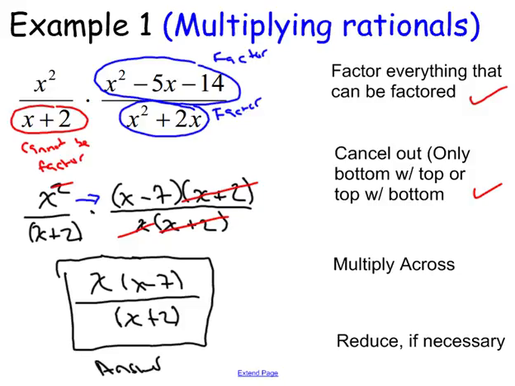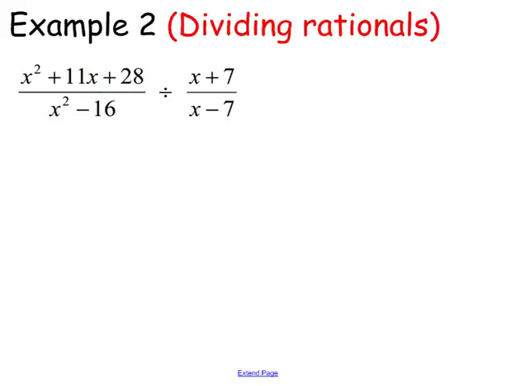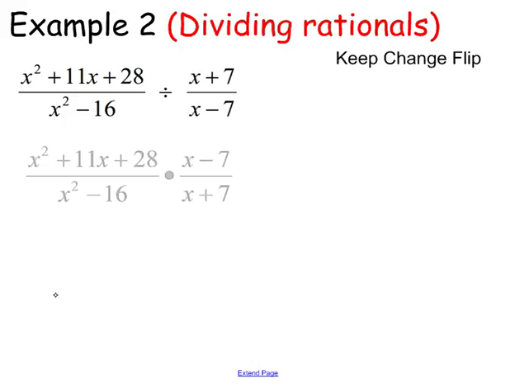All right, let's try another one. Dividing rationals. All right, so before we do anything with division, so before you start factoring, you have to acknowledge that you have a division problem here. We need to do the keep, change, flip thing. So we're going to rewrite this like this.